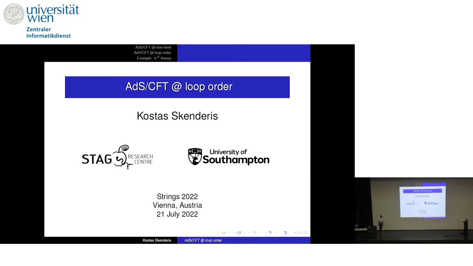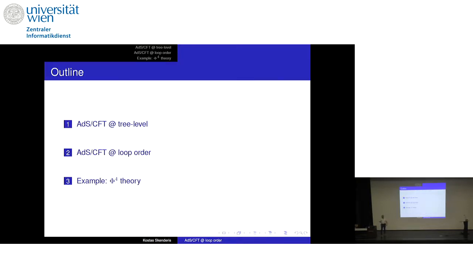So today I will discuss how to set up AdS/CFT at loop order. Now, Juan said earlier today that we have known how to calculate correlation functions forever. I think that's true, but it's mostly correlation functions at tree level. Over the last, let's say, 5 to 10 years, we started to learn how to calculate at loop order. There have been a lot of interesting developments.